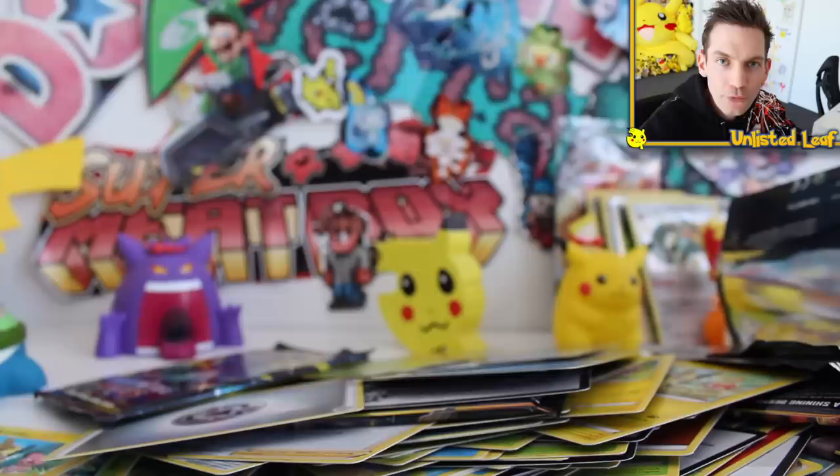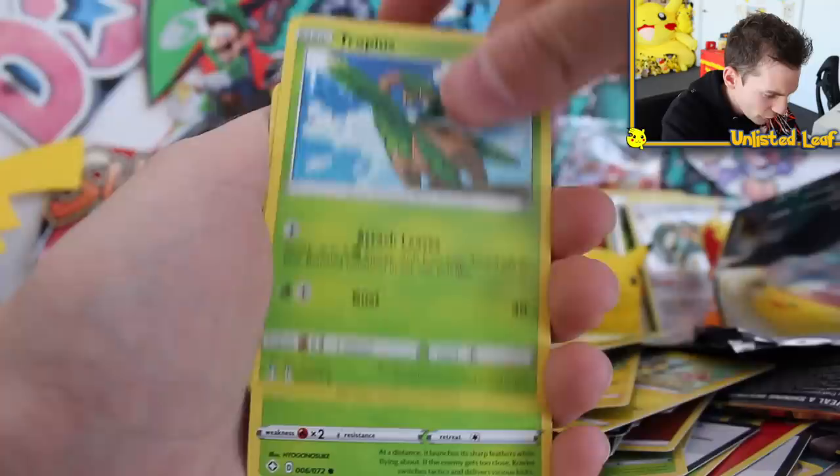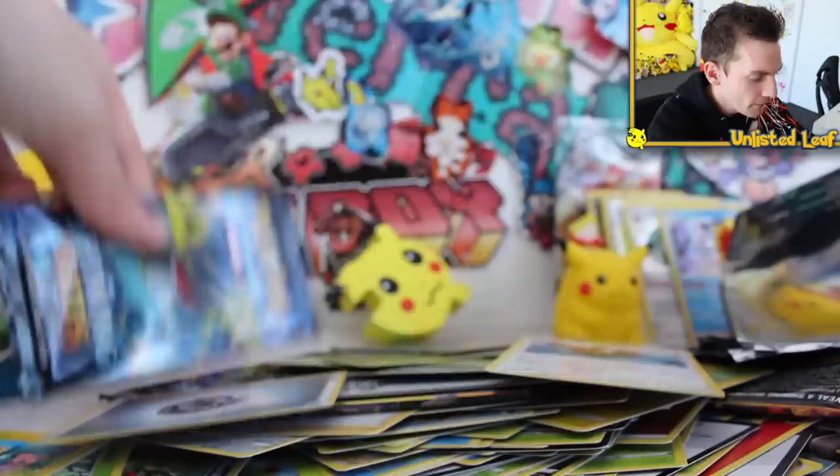Full art card. Yes, let's do it. Okay, open this up. You to the side. One more full art, one more full art. It's probably gonna be impossible, but this is technically a separate tin from the last one, so it could be a thing. Eldegoss, then we got Tropius, Rowlet, more Pico, and then it's gonna be a reverse Frosmoth again, probably our most doubled up on holo card.